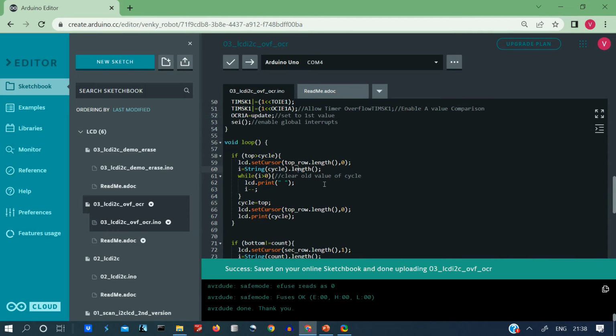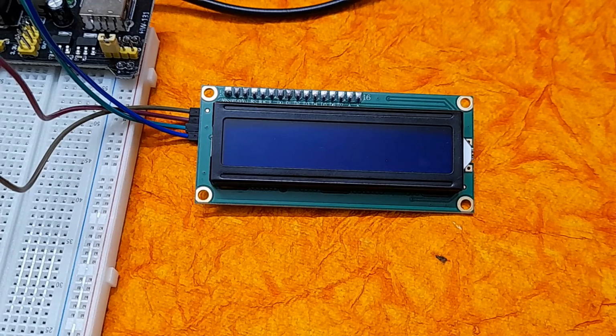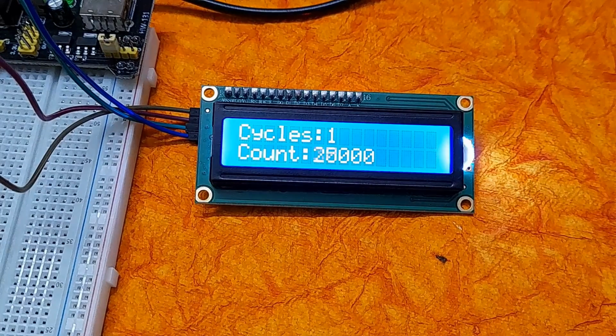So I made these corrections. You can see that the value is getting updated after the erase loop. The erase loop of the while is basically operating on the value before updating in both these loops. So now I turn on the power supply. And if you carefully observe, after we hit 60,000 and when we get 0, the entire bottom row is properly erased.